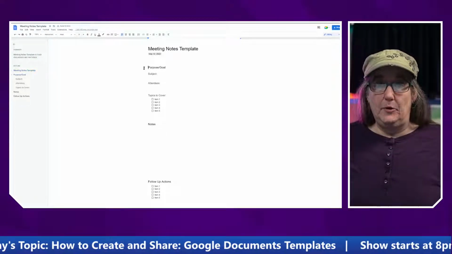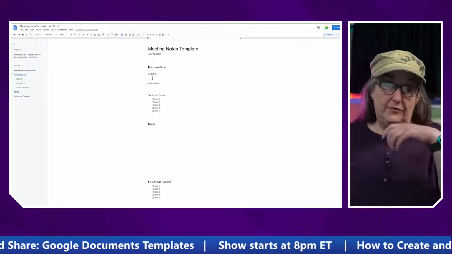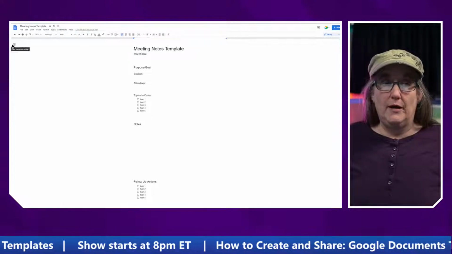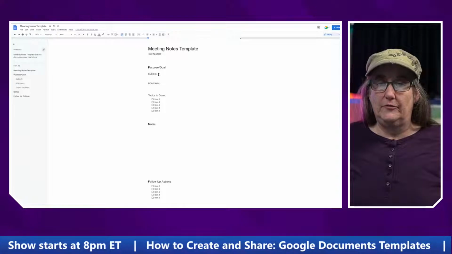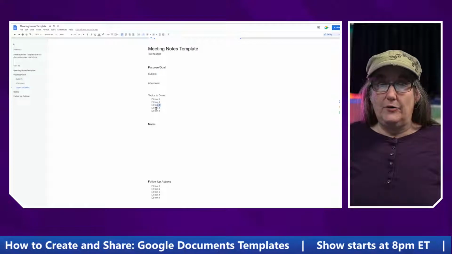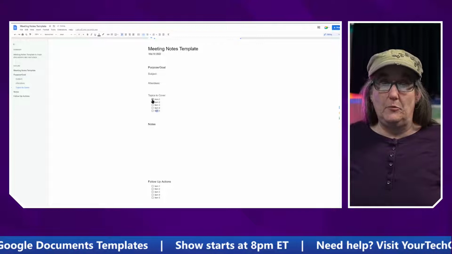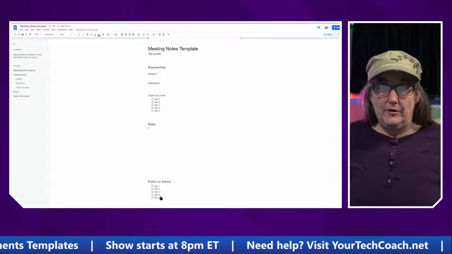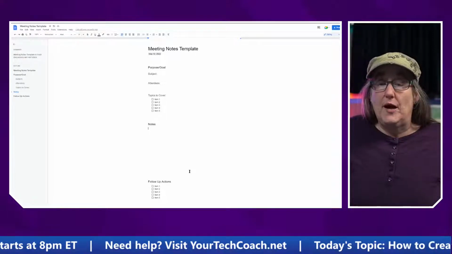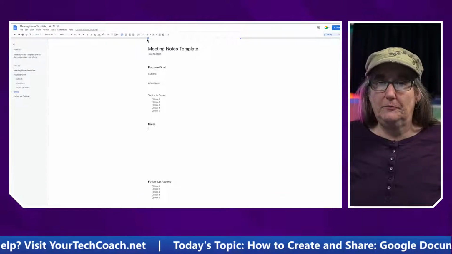And then I set a purpose and goal, and this is a heading 2. You can see over here, because of the advancement of Google Docs, it's actually available as an outline, which you can show or not. This is just basic Google Doc stuff. And then a subject that somebody could type in. They could list the attendees. They could list out the items that they wanted to cover in the meeting, or maybe questions that they have. And then when they finish one, they can mark it off. They can add general notes here and make a note of their follow-up item. So this is just real quick, they can go into each section and use it or not, whatever works for them. So far, you're like, yeah, okay, this is Google Docs.